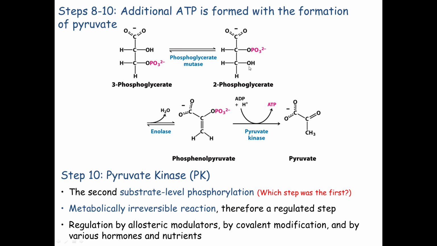I'm going to remove this OH, the OH that's on carbon number 3, and the H that's on carbon number 2. If I remove the H and the OH between those two, that'll be water that's leaving. And if I lose a bond to each of those things, I'm going to get a double bond between the carbons. So I'm going to make an alkene.